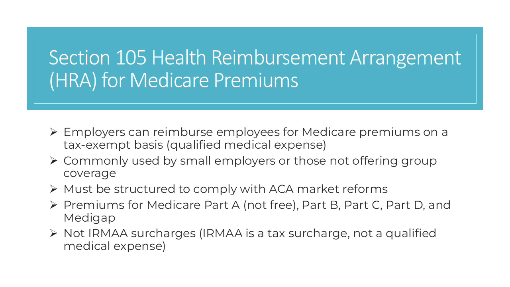Employers may reimburse Medicare premiums on a pre-tax basis using a Section 105 Health Reimbursement Arrangement or HRA. Reimbursement includes premiums for Part A, Part B, Part C, Part D, and Medicare supplements or Medigap plans. However, it does not include IRMAA because IRMAA is a tax surcharge, not a qualified medical expense.